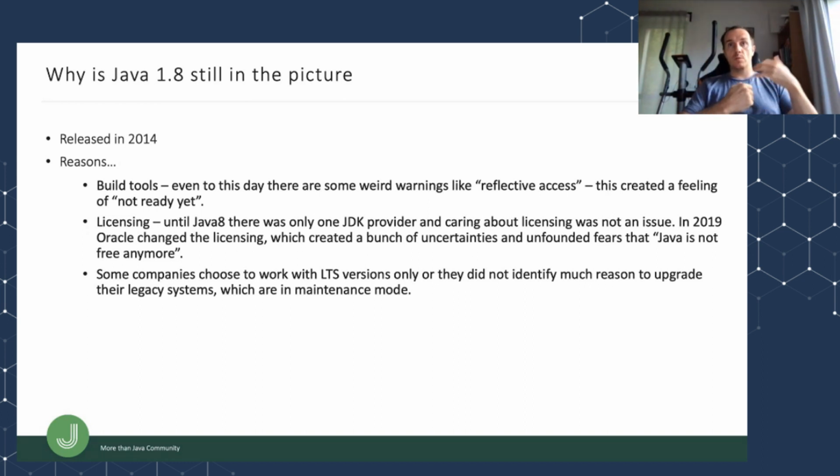Until Java 8, there was one JDK provider, one license, everybody was on board. It was by default free, nobody was raising any fuss about it.